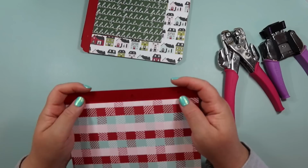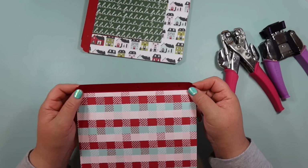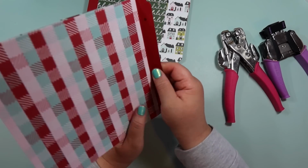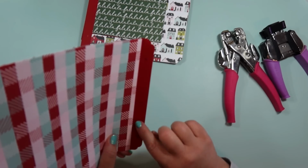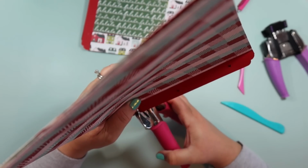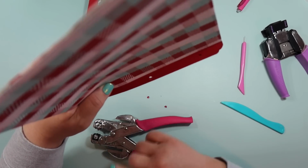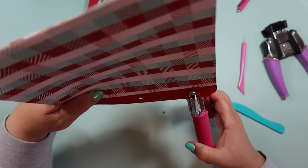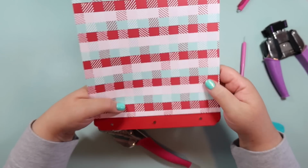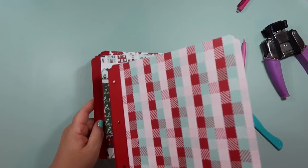And then all you do is you line up the next one very, very evenly with the scalloped corners and the edge here. And you're just going to punch the holes in the exact same spot as these ones. It's really easy to see it through the crocodile. There we go. So there you go. I punched the holes in the exact same spot, and I'm just gonna keep doing that for all of my pages.